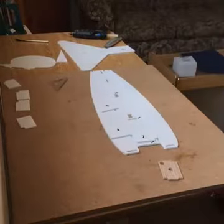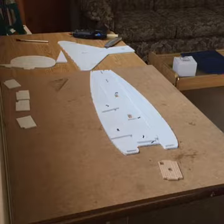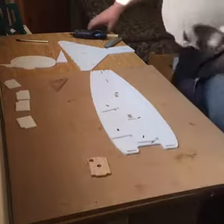I saw someone posting something, I just can't see what's being posted.